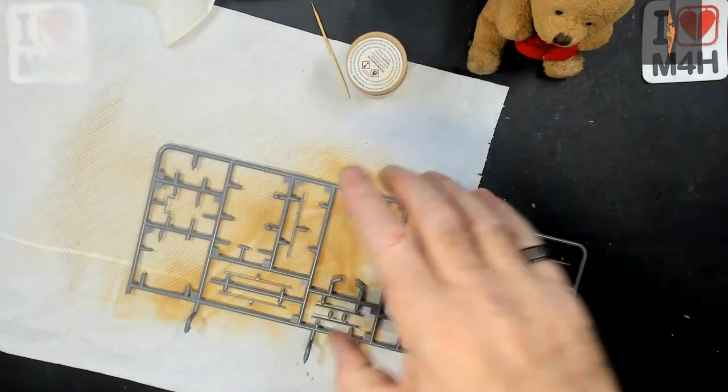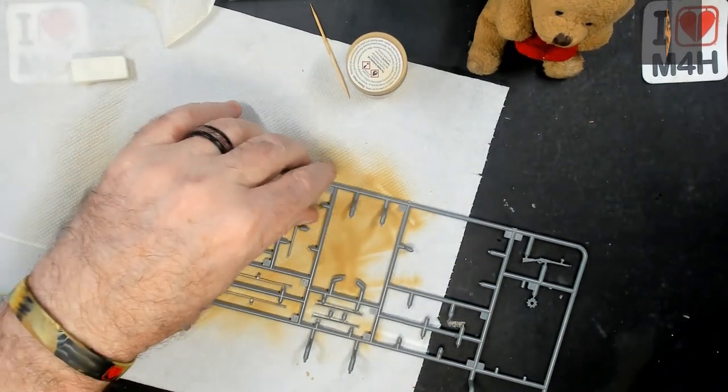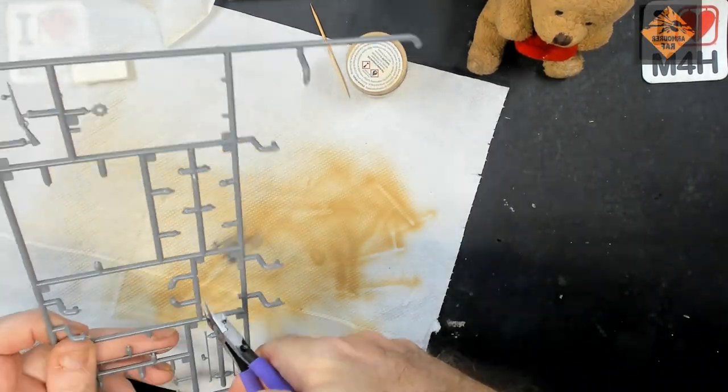To begin this episode, we'll be snipping the tail supports from the sprue and giving them a good old clean-up ready for priming. So, without further ado, let's crank up the speedy-uppy thing and crack on!